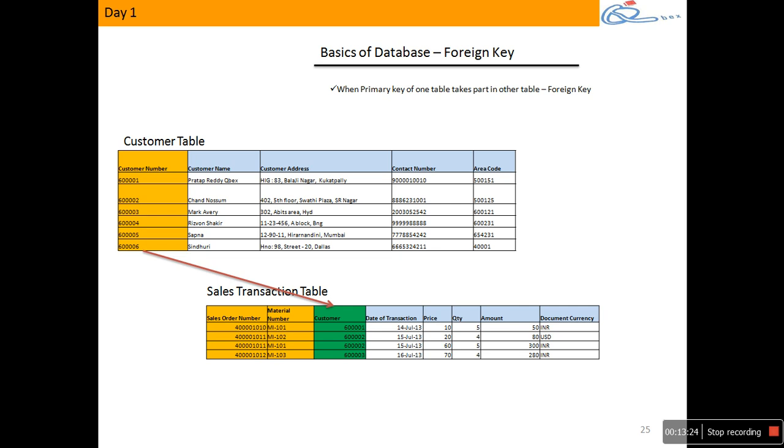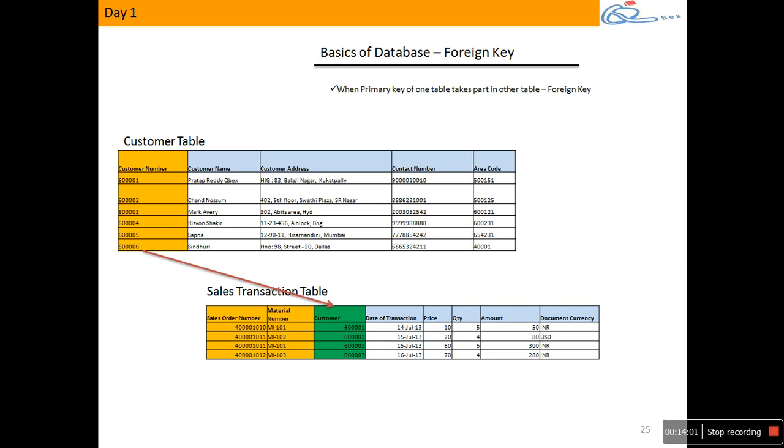Only customers that exist should be allowed here. That is called referential integrity. Only values that are there in the primary key should be allowed into the foreign key, otherwise no. So with the help of primary key and foreign key, can I relate my tables? Can I establish a relationship between the tables? That is one. And can I also establish referential integrity between tables? The records in our table should come only from those that exist there; only customer keys that exist should come. Suppose, do I have any customer with customer number 999999? No. So can I insert a sales transaction with customer 999999? No. If you establish referential integrity, you should know that concept also. Clear on this?